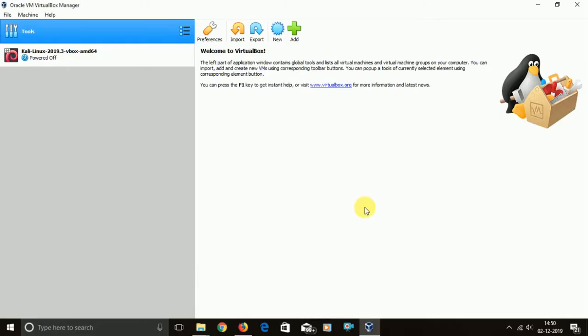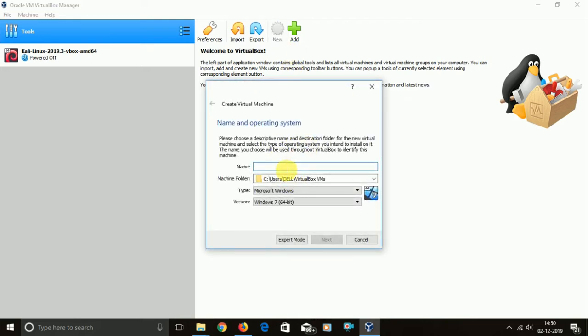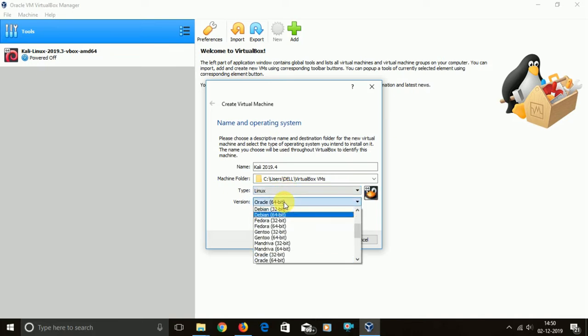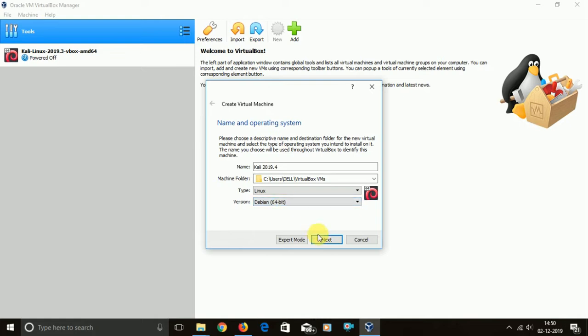Just open the Windows machine and go to this website and click on the Kali 2019.4 version. I'll just skip the download because it's too big. In your virtual machine, press new, write the name. I'll write Kali 2019.4 and then select the type to Linux and then Debian 64. Mine is 64, so I'll choose 64. If it's 32, you choose 32.